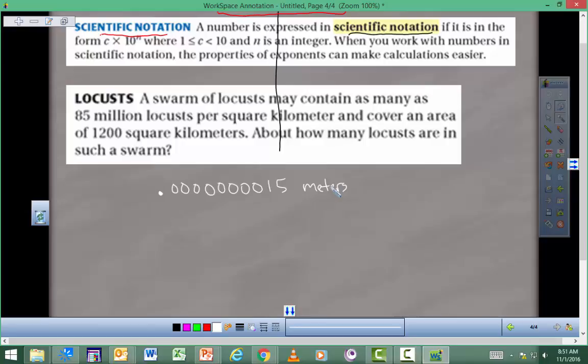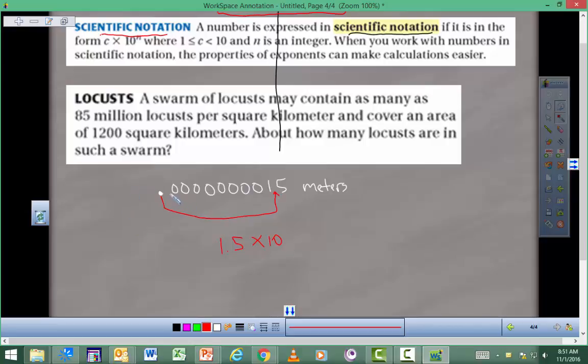Now, again, you have to move the decimal so that there's only one decimal place to the left. So we do want to move this decimal clear over to here. That's what we want to do. We want to move it over there. So we do want to write this as 1.5 times 10. But this time, you use a negative exponent. So remember that. Use negative exponents for really small numbers. Use positive exponents for really big numbers.